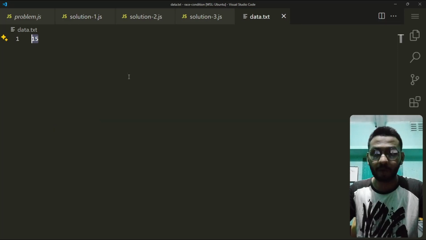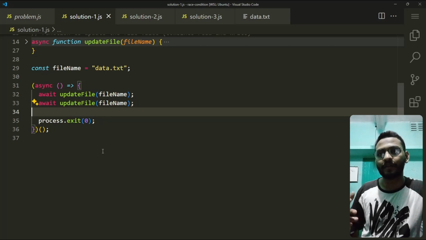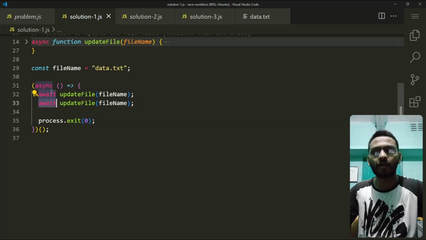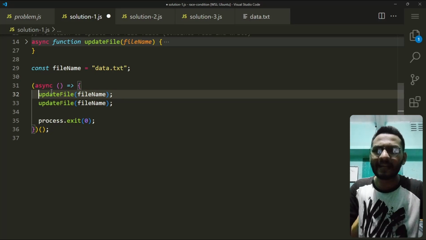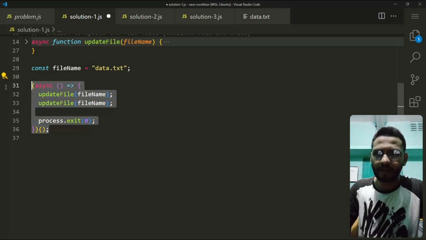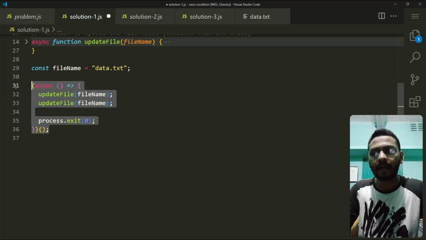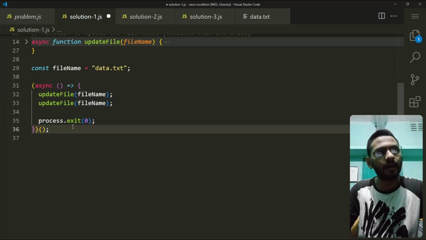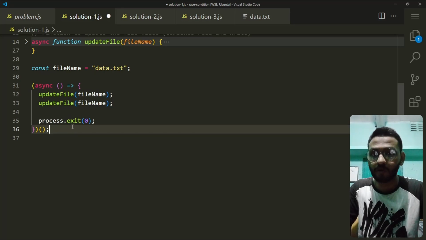Now we have a problem here. The problem is what I also mentioned in the previous video. What if we do not give these await keywords inside this IIFE function, the function that calls itself? You can consider that with the user base, so that we do not have so much control over that.